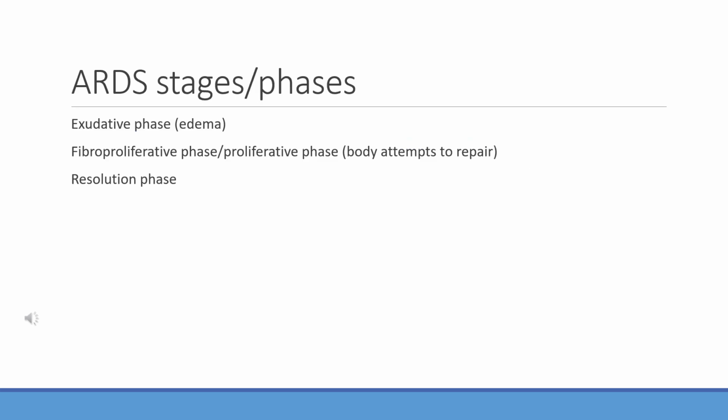We're going to talk about the different stages or phases of ARDS, and some of these have additional terms as far as names of them. So for instance, this exudative phase, you may hear it as being the initial phase of ARDS. And this is again where the edema starts to occur. It occurs approximately 24 hours after the injury, okay, where the protein-rich fluid tends to leak into the interstitial spaces through oncotic pressure, and that draws the fluid in that causes that pulmonary edema.